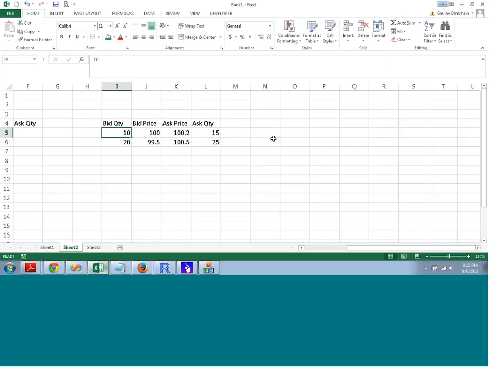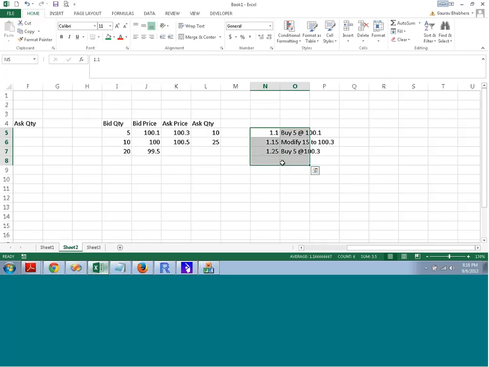Alright. Say now there is one more new order which comes in at a price of 100.1. So at a time of 1.1 second, there is an order to buy 5 at a price of 100.1. So the order book will change and your bid will become 5 at a price of 100.1. Say at the next 1.15 second, this order gets modified to 100.3. So this will become 100.3. Then at 1.25 second, there comes a buy order, buy 5 quantity at a price of 100.3. In that case, out of this 15, 5 would get executed, so this ask quantity would become 10.